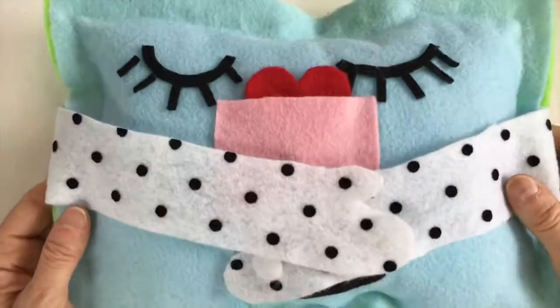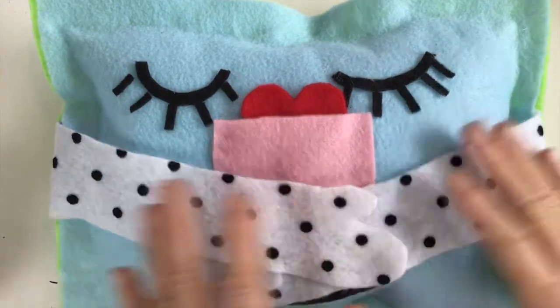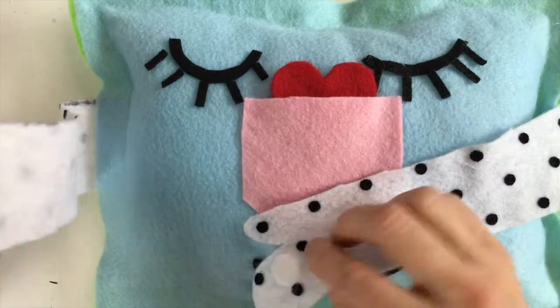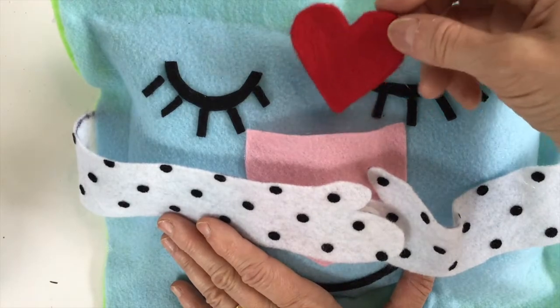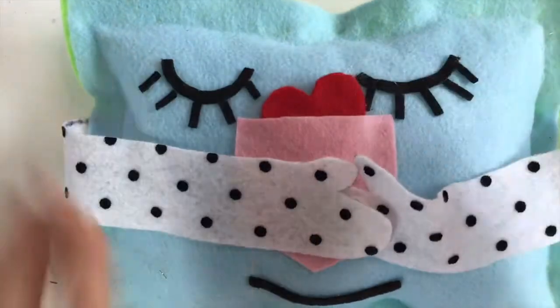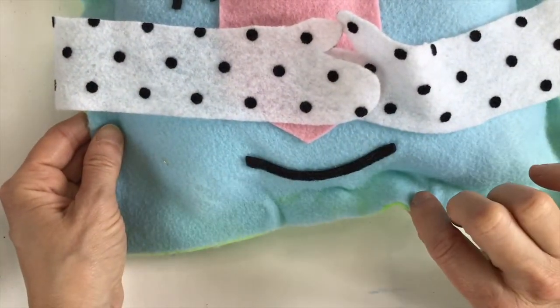Okay, so let's get started making your own Hug Machine pillow. Let's go over the materials you're gonna need to make this soft, fun, squishy pillow, complete with little arms that Velcro shut, a pocket where you can tuck some fun things in, like I put a heart in mine, but you might wanna put something else, and how you're gonna make the face, stuff the pillow, and finally seal it. So I'm gonna put that finished one aside.